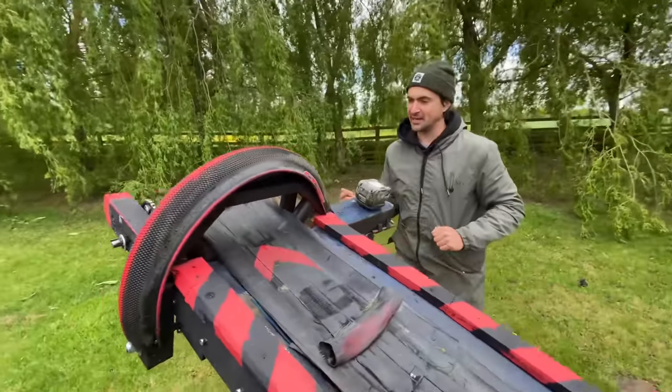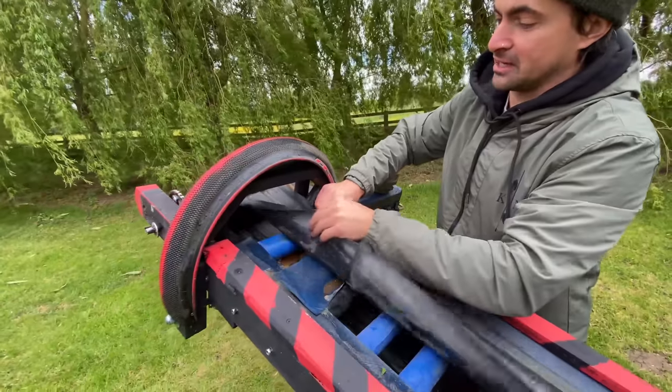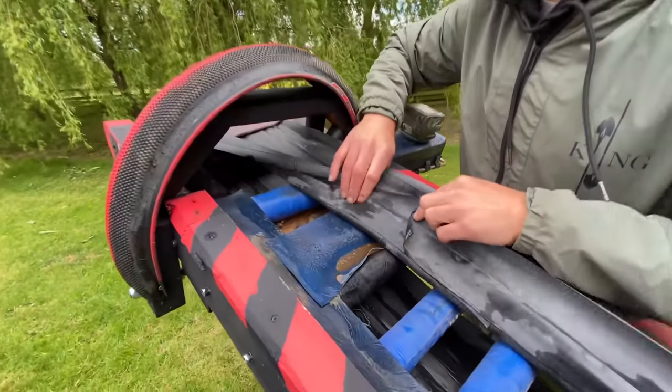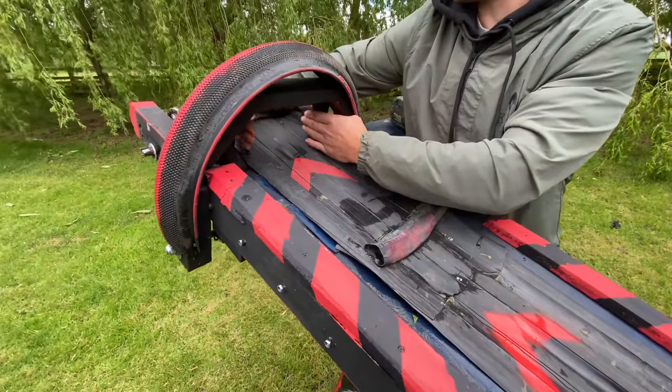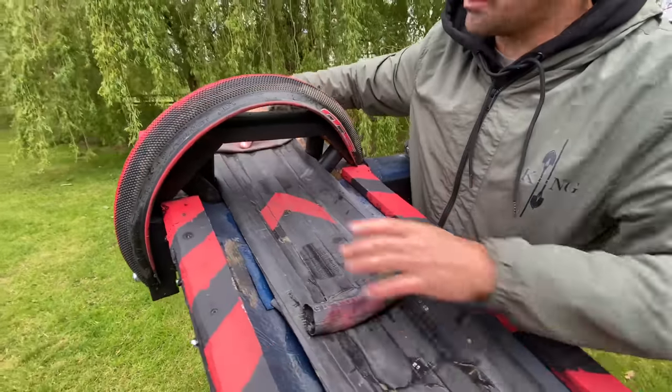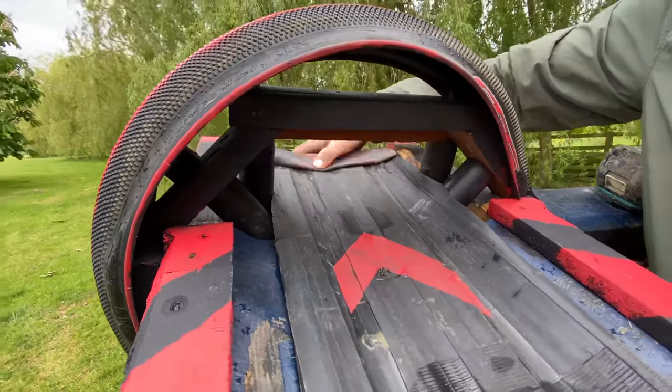Right, with that being said, paintwork, we've got these. Oh yeah, these are these little things here. So we've had a few test runs on it. It's got a bit of dirt in it, but that's right. These things here centralise the belt. So as it goes through the pulley, it centralises it and keeps it on the rails. So that's what they're for.